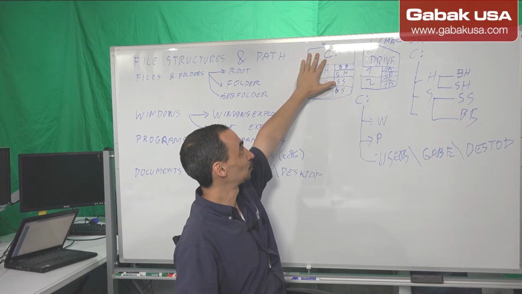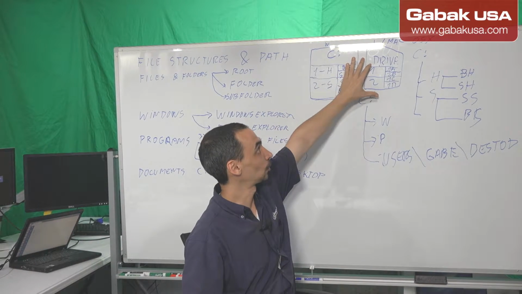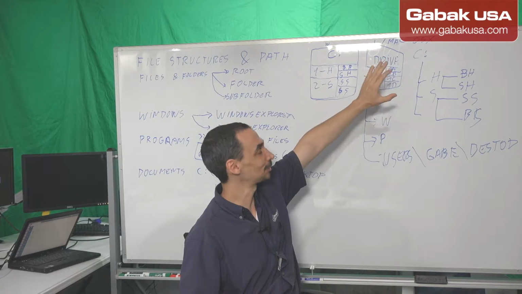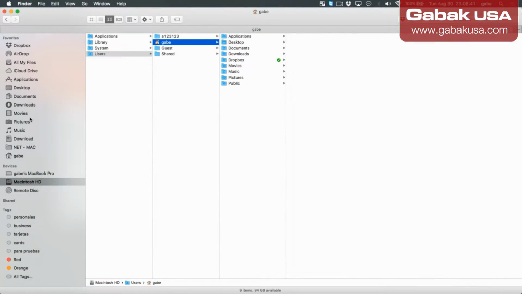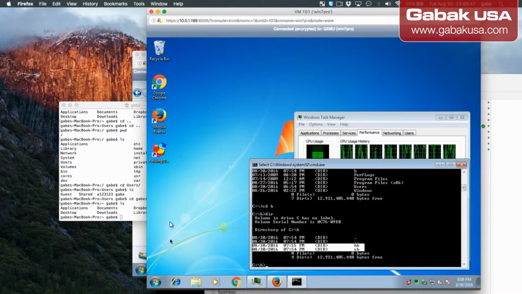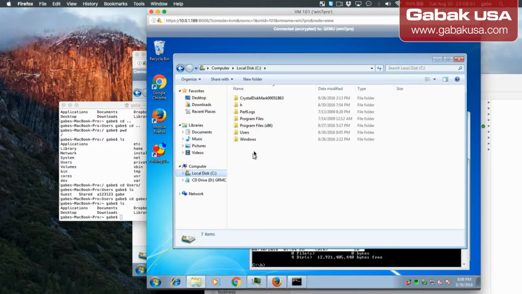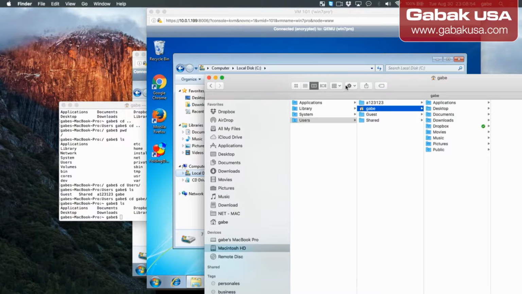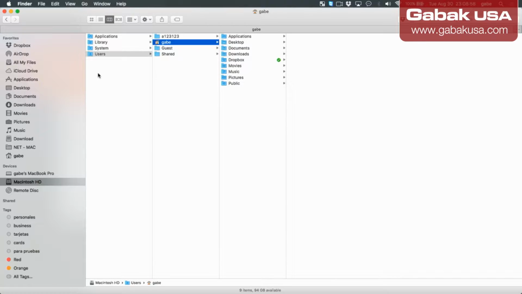So on Windows we have C. We have C drives. On Mac we have just a drive. Let's call it like that. So that is the difference. We don't have the C drive. I'm going to remind you, just in case you forgot that, as you can see, we have the C drive, very important, that is the name. So we're going to open up Finder here, and here we have what will be like the C drive.